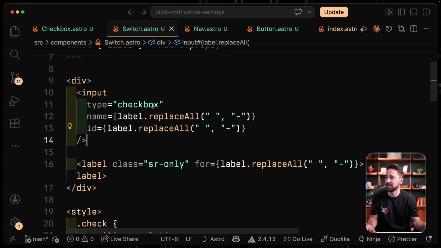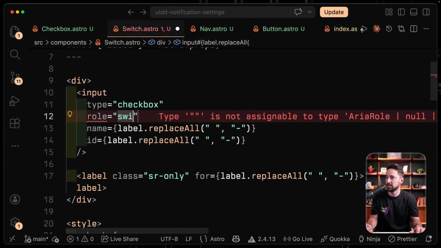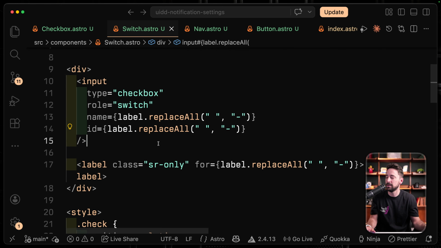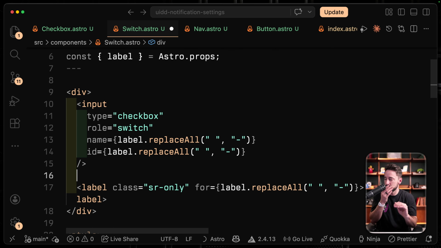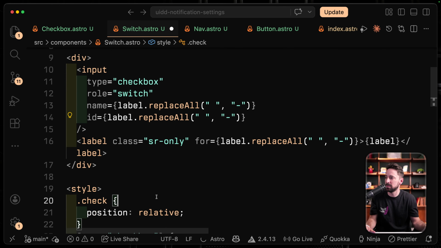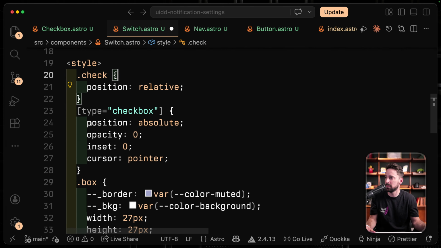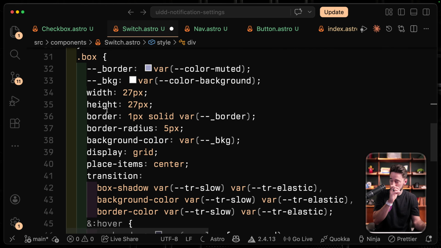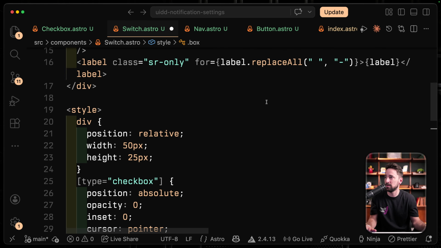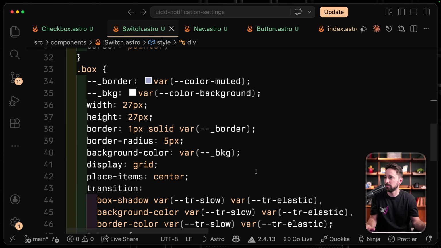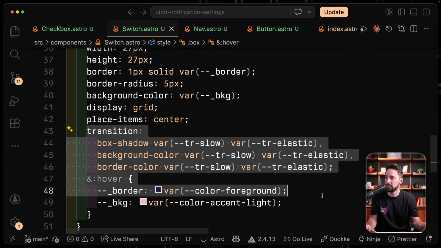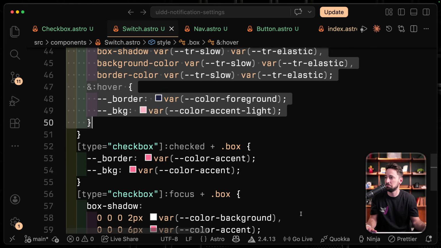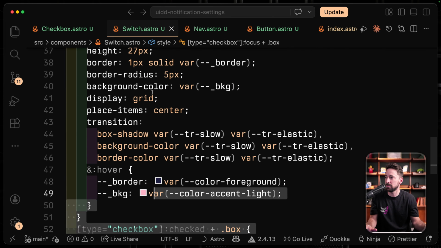All right, fine. So we pull this in. Type checkbox, label. Isn't there like a role here of like switch? I think that's what I want this to be. All right. Last thing then will just be, let's position this div the way we want. So let's see. Some of these things I don't really need. That I will need. So we'll take this as our div. And we had like a width and a height on here, so we'll have to figure that out. Box, this is going to be the div, so let's steal this as well. Up here, I think the rest of this, maybe we steal some of this. Situation. And hopefully you can extrapolate the rest of this as we need it.